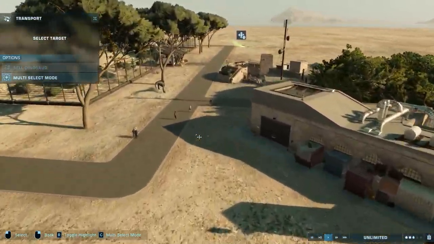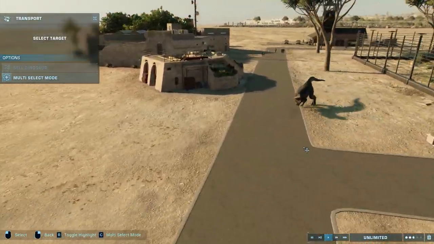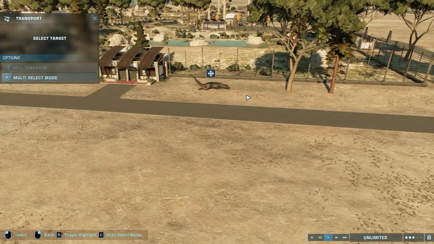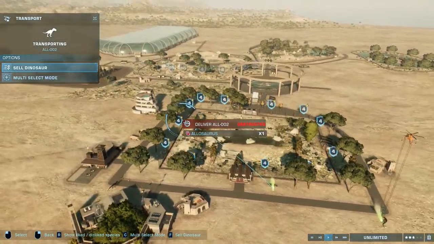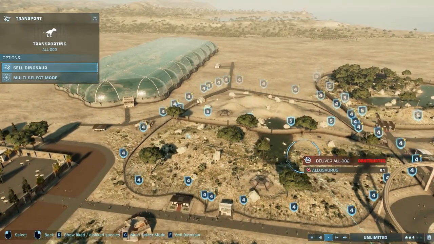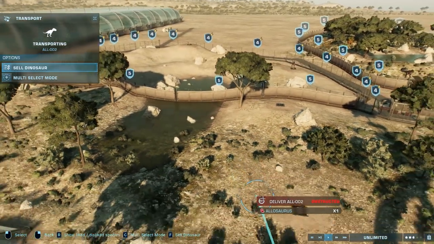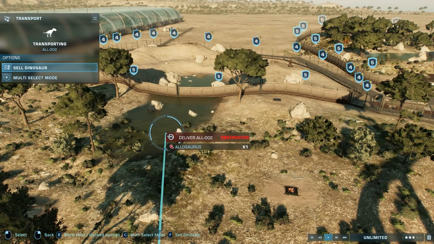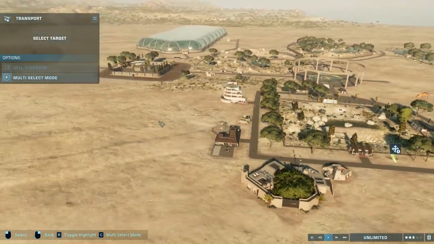Oh no, we have a problem. There's an asset out of containment, and it's running like a lunatic. Okay. Get you. And I'll put you in. No, I don't want to put you there. I want to put you... Where can I put you? Asset to be collected. Okay.